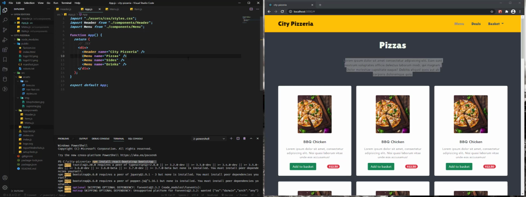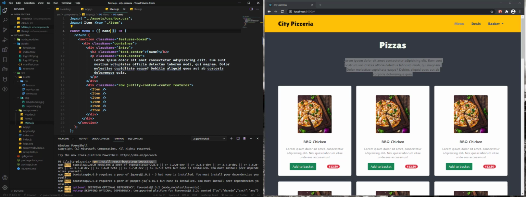All right, so now let's change the description of our pizza menu as well. So let's create another prop, call it description, for example. We can pass as many props as we want. So for this one, I'm going to say 50 pizzas made with fresh ingredients. Yeah, and save it.